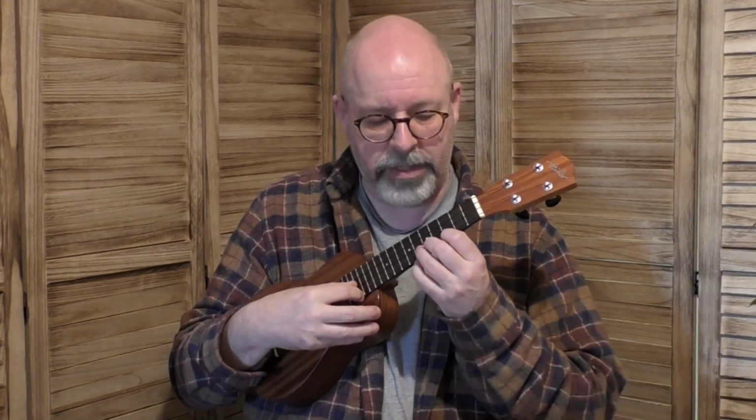On page 22, we have an example of when, in a C blues, the F chord might turn to an F minor, and it sounds like this.